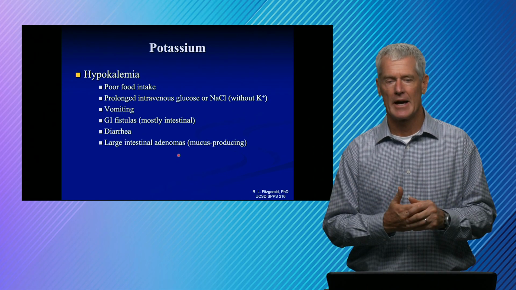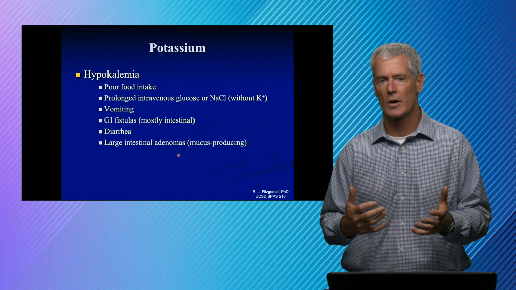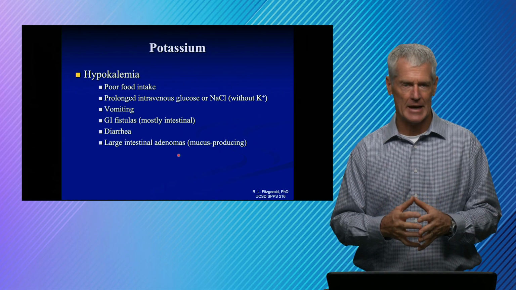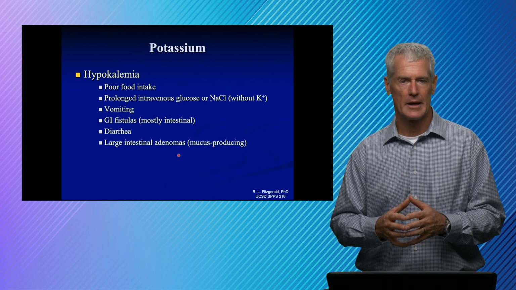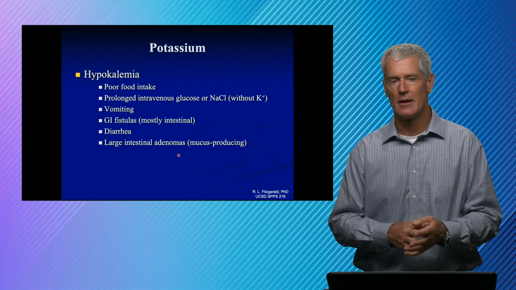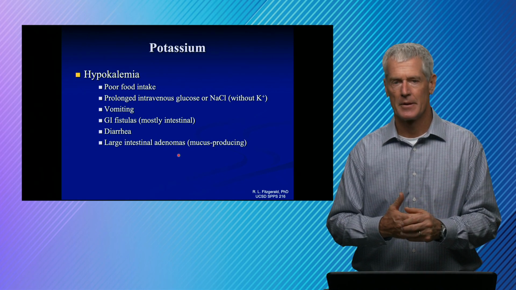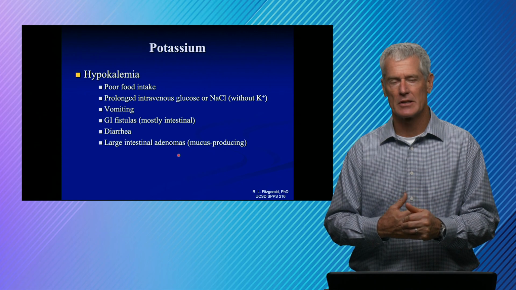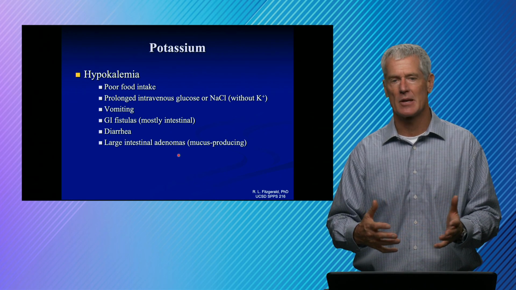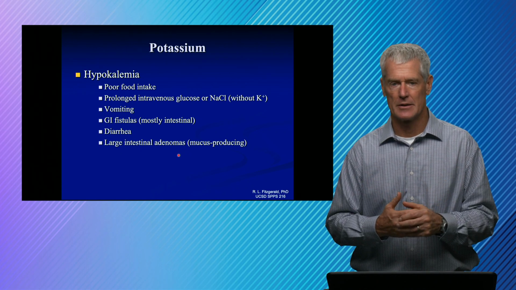Hypokalemia, basically if you have a poor diet and you're not taking in enough potassium, that would make sense. Prolonged IV glucose or sodium chloride, essentially you're just diluting out the potassium. And sometimes what we see in the lab is, someone will draw a blood sample from above where they have an indwelling catheter, and typically what happens is that we get hypernatremia but hypokalemia. So essentially it's a normal saline drip, so the sodium is going to be high, but our potassium and all the rest of our labs are going to be low. And so that's really an inappropriate sample collection.